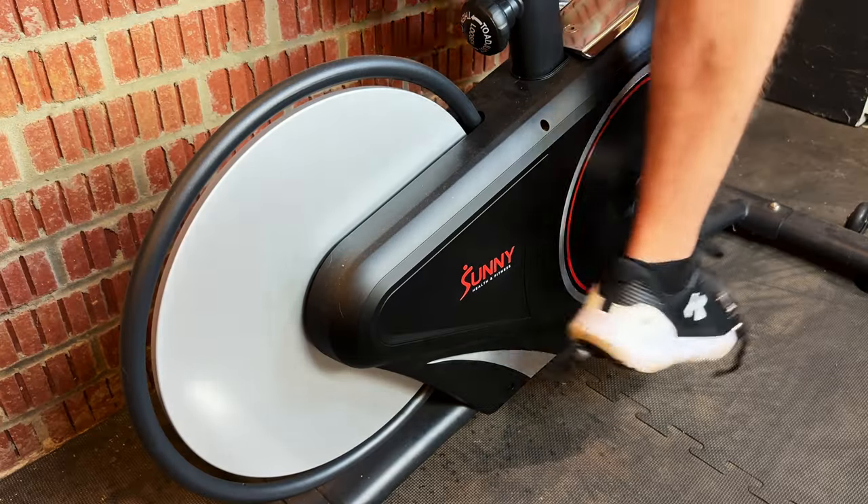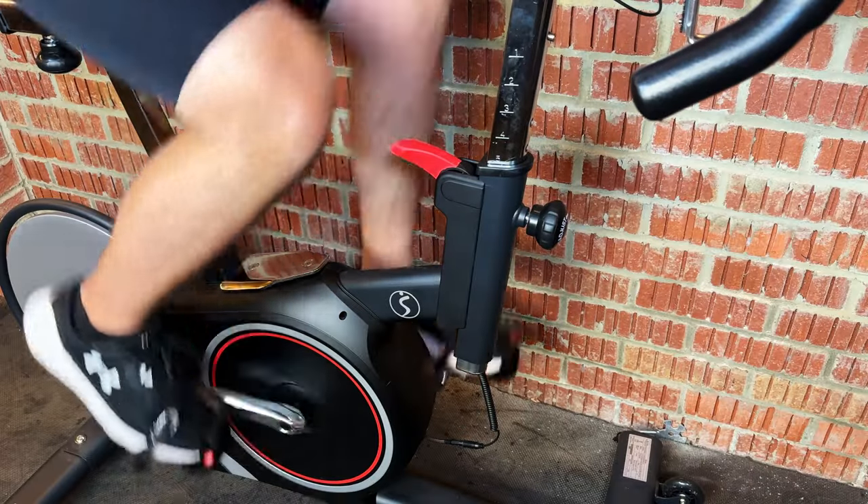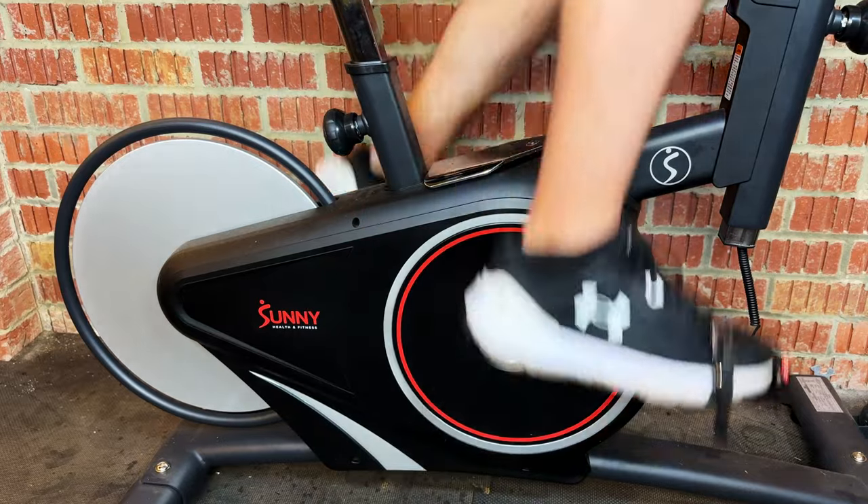So what are the cons of a rear facing flywheel? The first thing to mention is position: with it being on the rear you can't see it, so if you've got kids or dogs running around they can sneak up and go close to that flywheel, which you're not going to want. Next, cost: bikes with rear facing flywheels are typically a little bit more expensive than ones with front facing flywheels, because there are fewer of them and it's the bigger brands making them. And finally, resistance: you will typically only find rear facing flywheel bikes with magnetic resistance, so if you're looking for friction resistance, you're probably not going to get it on a rear facing flywheel.